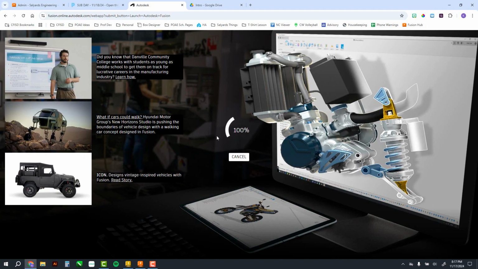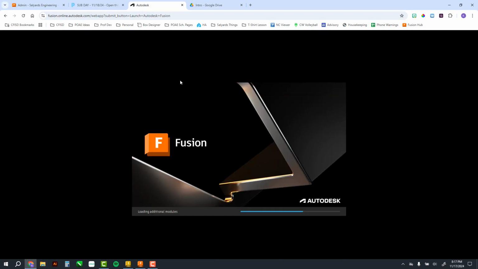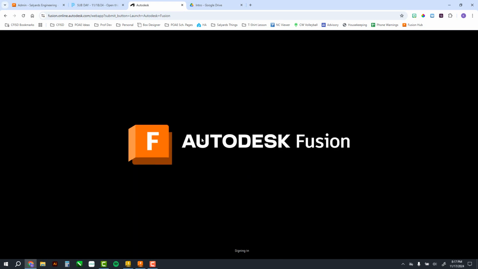So when you get to here, though, it'll ask you to sign in. So the sign in for this is the personal email that you gave me and then the password that you created. So make sure you know that and remember that. I would also suggest that you bookmark this site here. So the site that I went to, click the little star, add a bookmark for it so you don't have to go to Schoology every time you want to go and open up Fusion. But you just be patient, okay? It takes a little while, but eventually it'll open up.